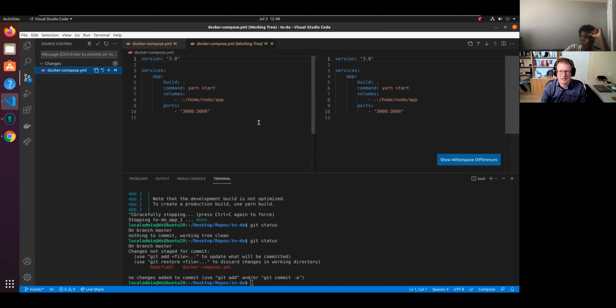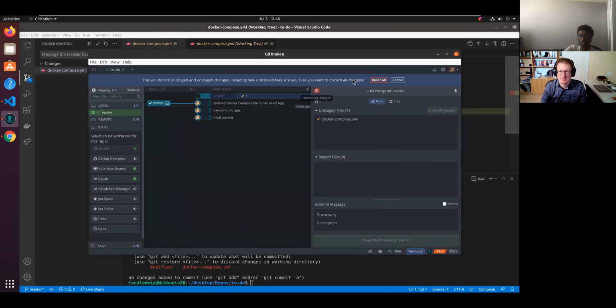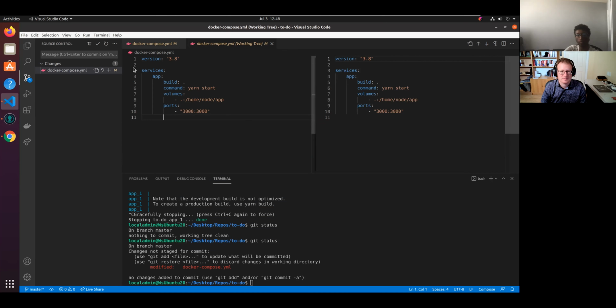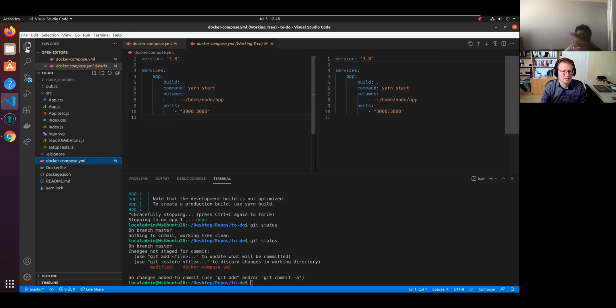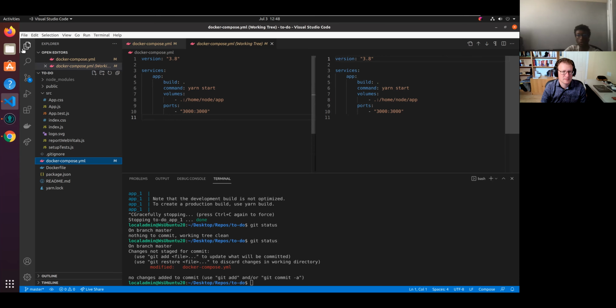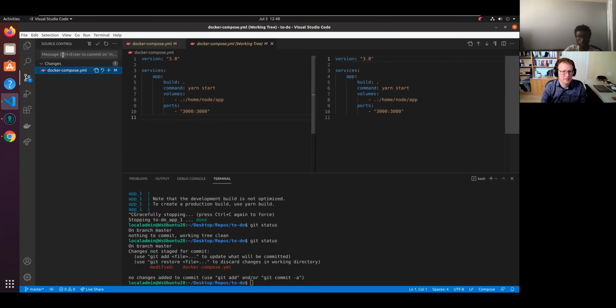Oh, it's even got a nice little comparison. Oh, so okay, that's the difference. I use that most, just to check what has been changed and everything. You can commit from there as well, at the top, in the message section. No, I mean inside the GitHub. Oh, okay, you can use that to commit as well. Okay, cool.